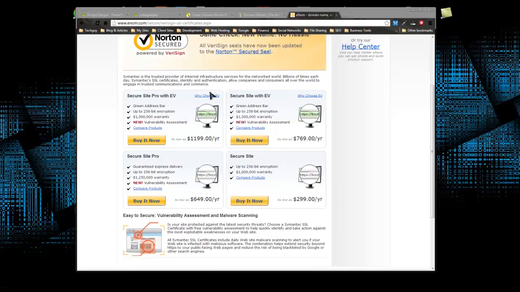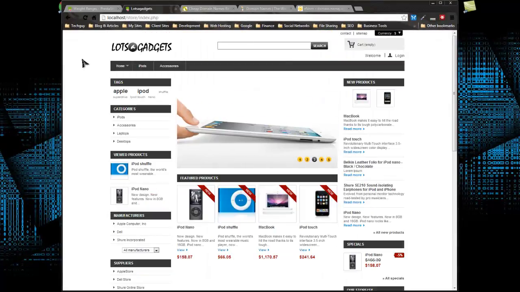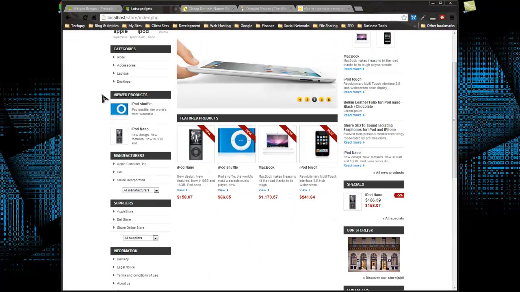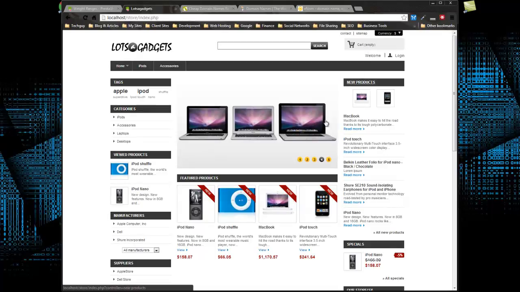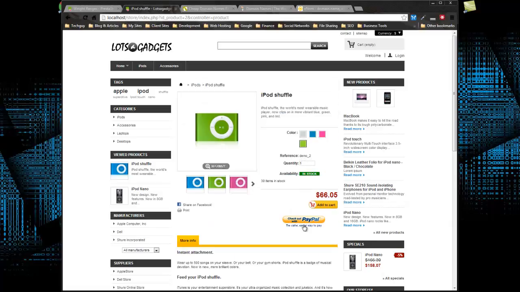So what I'd like to do now is visit the front end and make sure that the PayPal module is enabled and working correctly. If we go back to our front end, and our cart's empty, so let's go ahead and add the iPod Shuffle. And you can see already we have this checkout with PayPal Express Pay, so they can do the Express Pay or they can go through the entire cart. Let's start with clicking on the Express Pay.